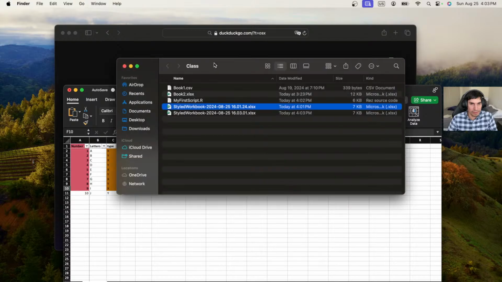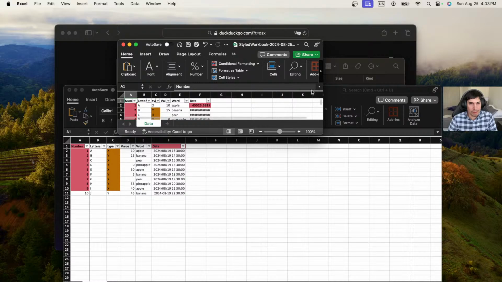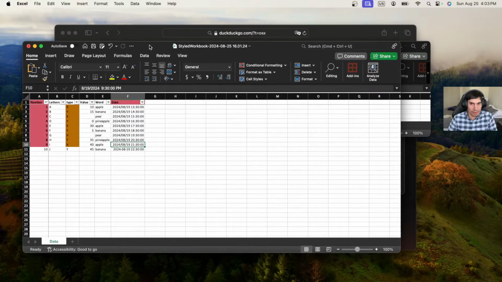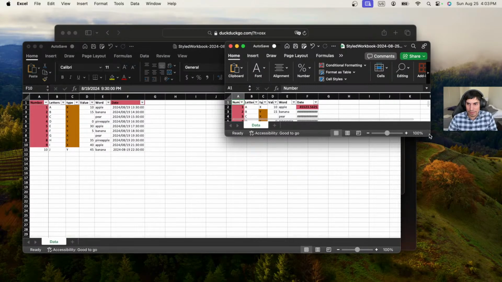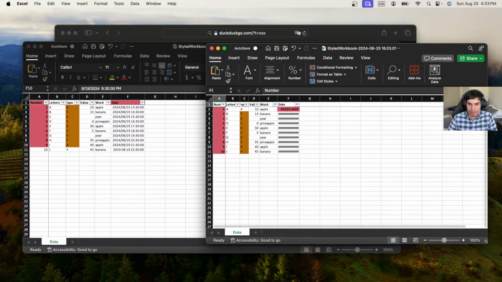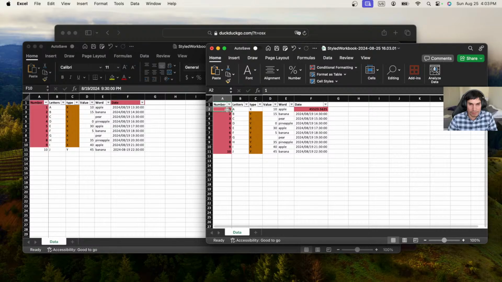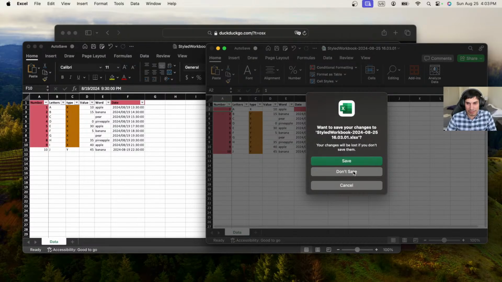This one's open. Let's open the new one. It's going to open on my other side. So you notice that it was actually, well, let me open that again.